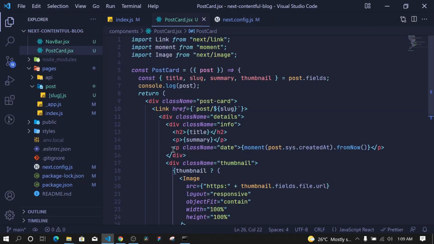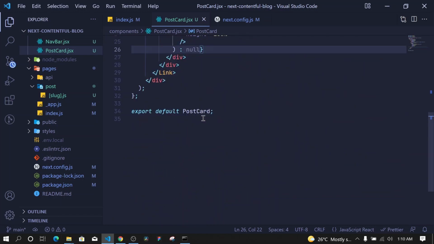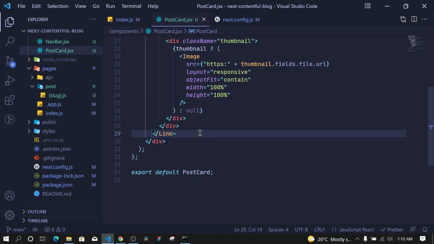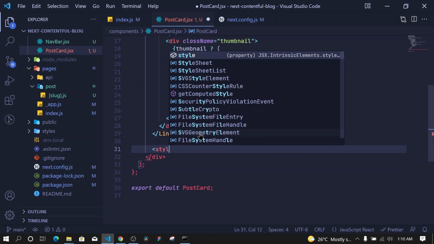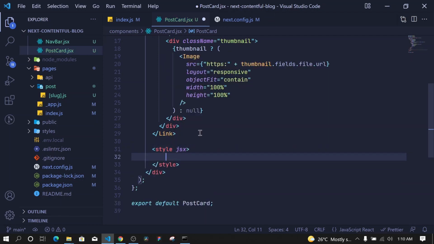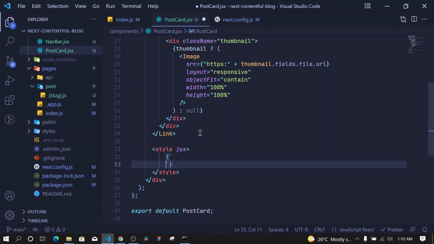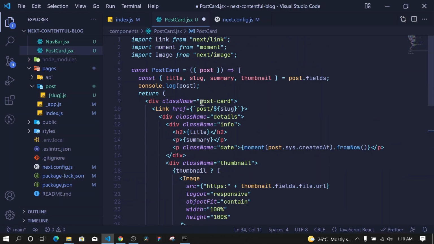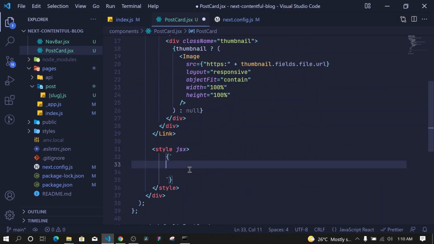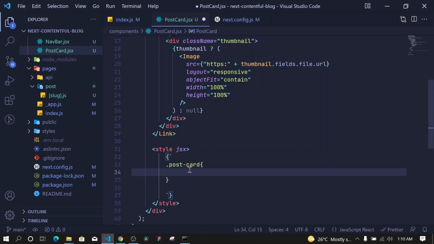So now we have added the data, and all we need to do is to style using CSS. So I'll go ahead and style. Okay, so after the link here, I'll include the style tag, and I'll say JSX, and then we can include the curly brackets and backtick and include the styles in here. So first things first, we have postcard right here. We can go ahead and select it. So I'll say dot post hyphen card, and what we will have here is we can change the background, and I'll use these values: RGBA 243, 244, and 246, and an opacity of 1. So that is a bit grayish.